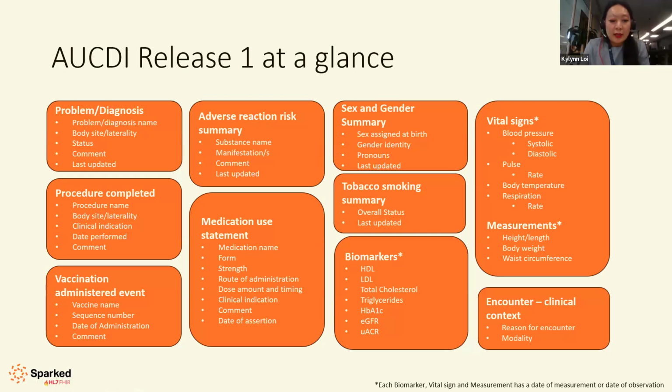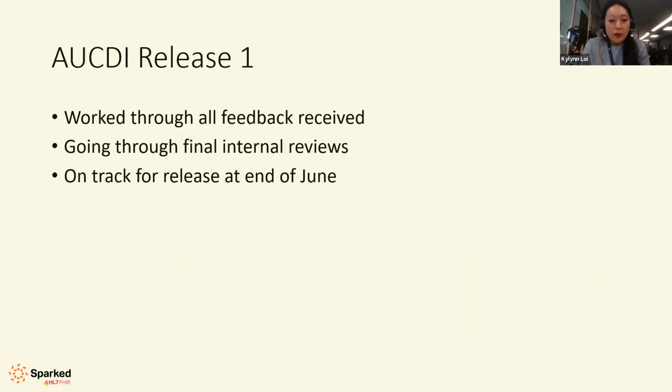So this is what it looks like now. You can see that it's been updated with the last updated, and for the measurements, vital signs and biomarkers, we now have a date of measurement or date of observation. And I think medication use statement has date of assertion. Next slide. So we've now worked through all the feedback. We are going through final internal reviews, and we are still on track for our release at the end of June. So watch this space.